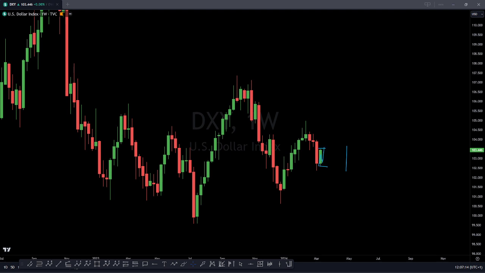When we go to the lower time frame, I'll even go to the 1 hour time frame because that's where it is nicely visible here. So it formed an inside bar on the weekly time frame while we're already dropping to the downside. So for me, this is just a trend continuation, that this should still continue with the move to the downside.